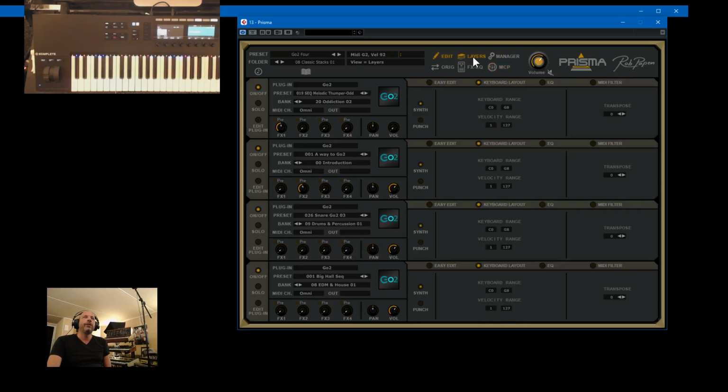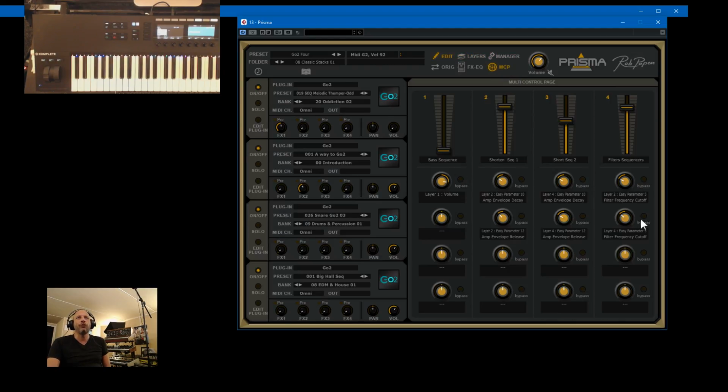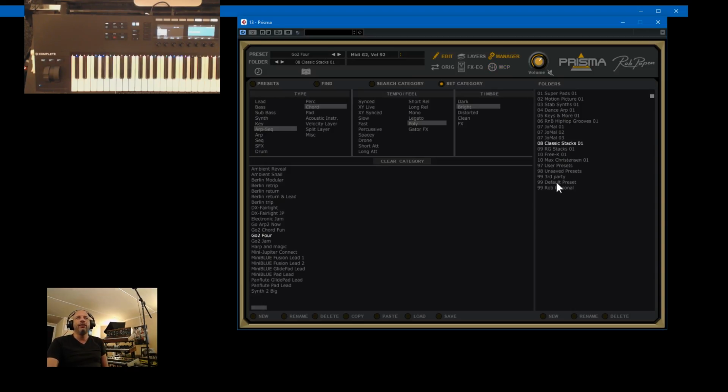So the best thing, if you make your own layers, sure, you can start from scratch, but then the multi-control page, which has already some parameters addressed, could cause some problems. Maybe the best thing to do, before you start, is to close all the faders. And if you think, okay, this is already a good sound starting point, then make these all empty, that will be an option. But maybe that already makes the sound so much different that it is a bit harder to finish off. So mostly I start with a default preset.